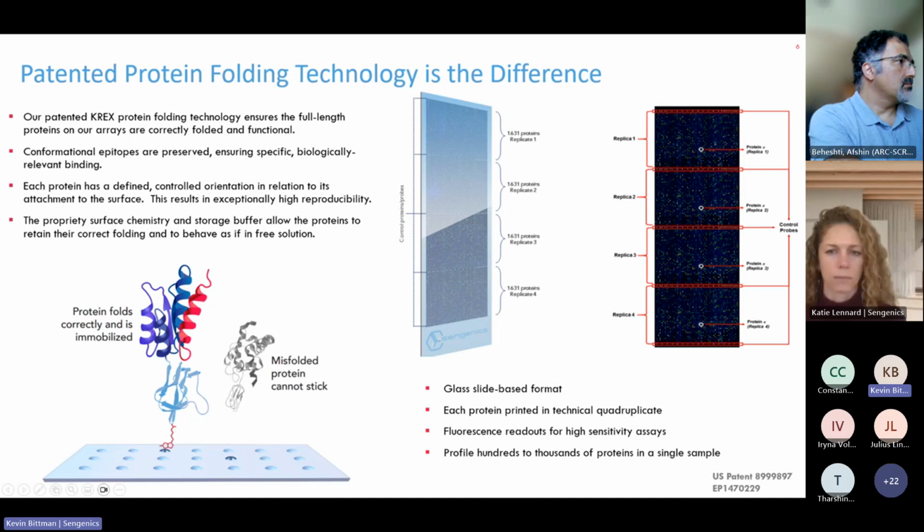What's important about that is the folding, the shape of the actual protein matters when you're using antibodies. And the sample we use for the protein microarrays is serum from patients replete with tons of antibodies that we're going to wash across these slides and then look to see what sticks using indirect immunofluorescence.